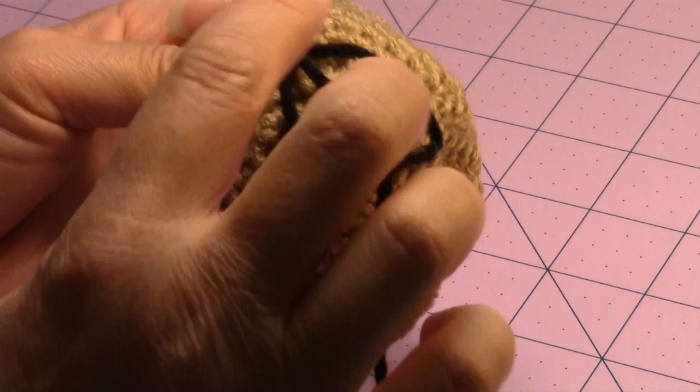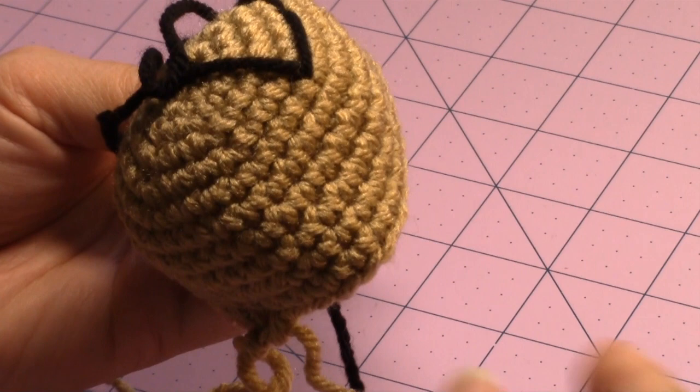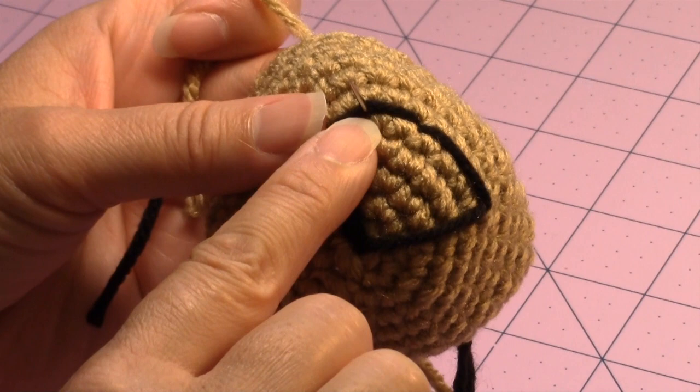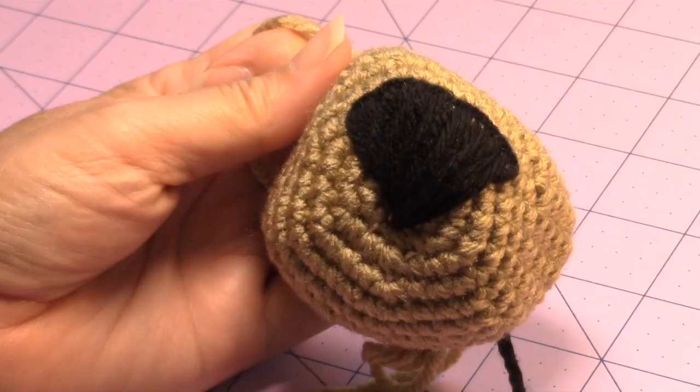So you just go in and out. Make sure that your yarn doesn't get tangled where you left off in the back, down here. And then you just start filling until it's completely filled, the inner portion. So go right inside. You want to stay inside the outline, and you want to completely cover the center of this diamond with the black yarn, and then come back. So this is what mine looks like after it's completely covered.